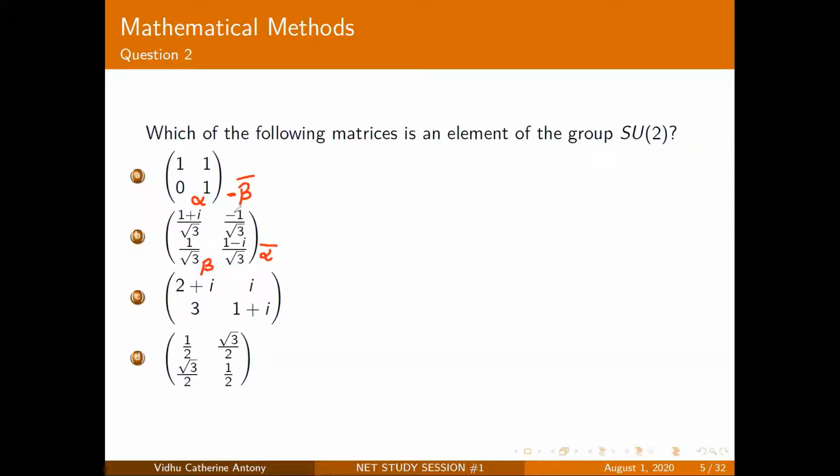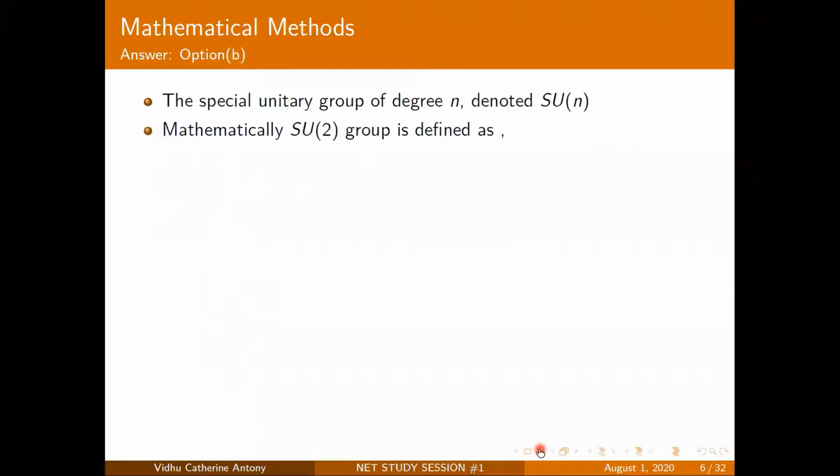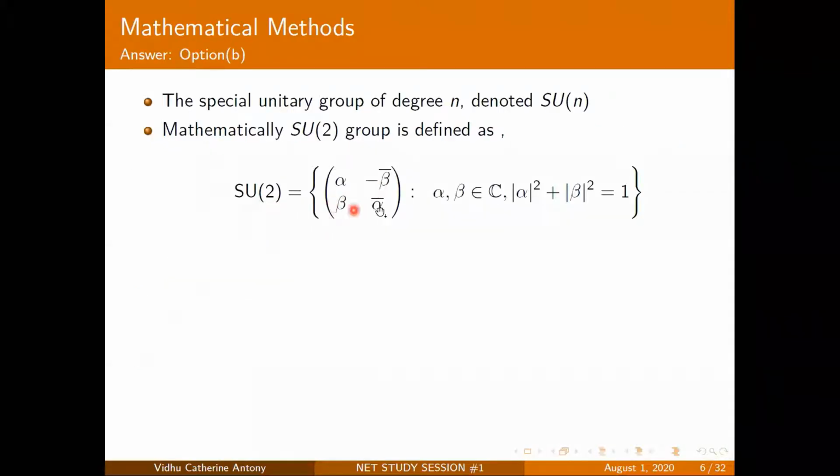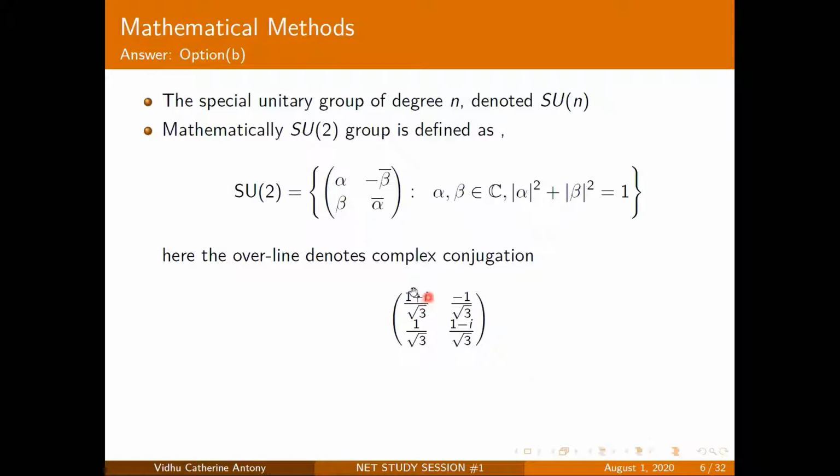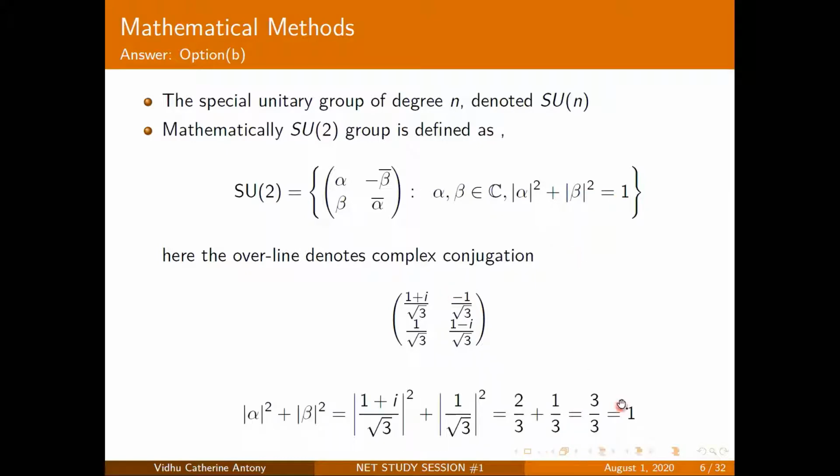So what you do is you just put a negative of the real number. Okay, so now let's go on to this. You have an SU2 matrix: alpha, minus beta bar, beta, and alpha bar. This is what you need to show. You take this quantity and you square it, and then you end up with a 1.